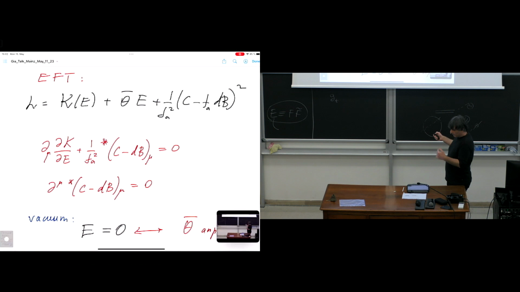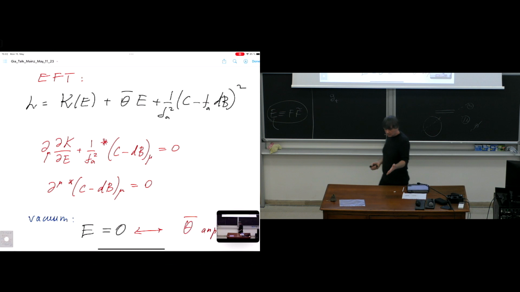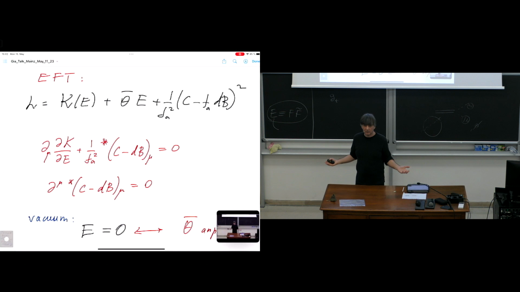I will come back to this in a more technical discussion, so that you can see immediately that you write this, and there is no possibility to deform the theory in such a way as to get any non-zero electric field in the vacuum. It's very simple because what the axion did is put the three-form in the Higgs phase. And that's it. If the three-form is in the Higgs phase, you can never have any non-trivial vacuum structure, because there is no massless pole in the theory. Period. Just like in the ordinary Higgs phenomenon, W and Z are massive, you cannot have a non-trivial electric field of W or Z in the vacuum because they're massive. And so the same is happening here.